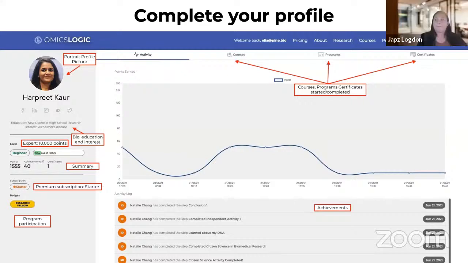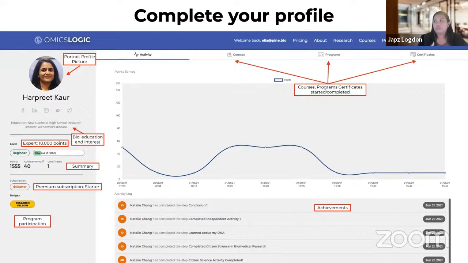Okay, so this is the profile page. Once you have completed your profile, you will see the photo on there, a quick bio, and there are 4 tabs which we will discuss as we go through the slides. The activity tab is where we're currently on right now. This is where you will see each activity that you complete as soon as you enroll in or start a program or a course.